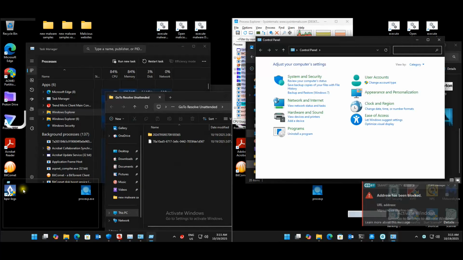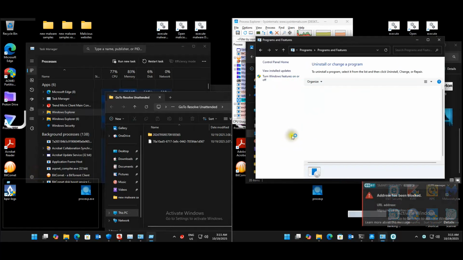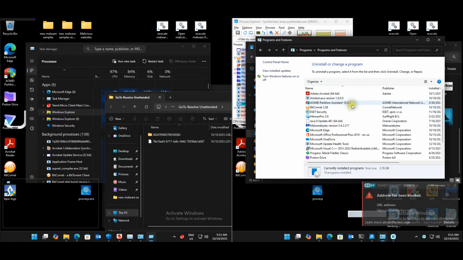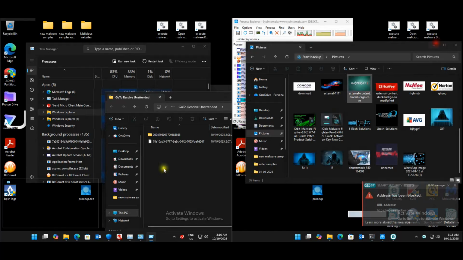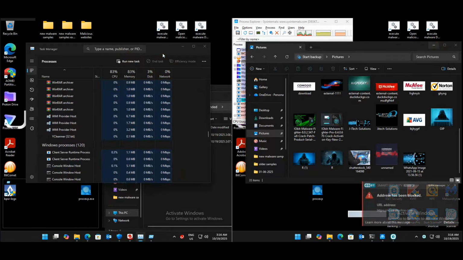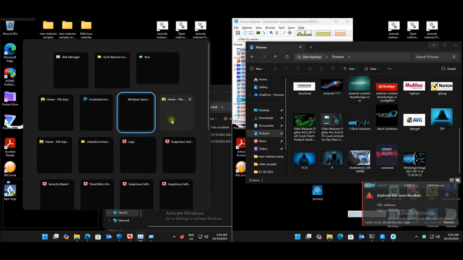As you guys can see, I'm trying to open the run command on the Trend Micro machine here in the left hand corner, and it's all buggy. So Trend is freezing up a bit. Okay, so we've got this aimbot and then bit comment that installed, and then this program here. So we've got about 3 or so. Then we've got progress as well, so about 4 programs that installed. And the Trend VM is definitely not healthy, as you guys can see.